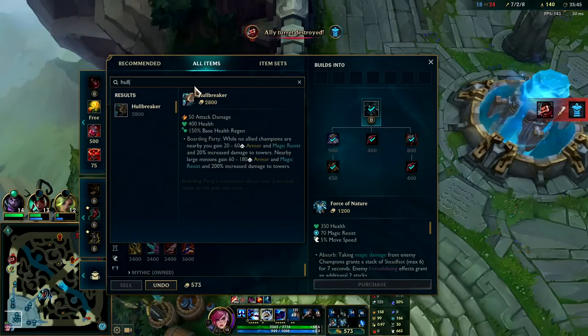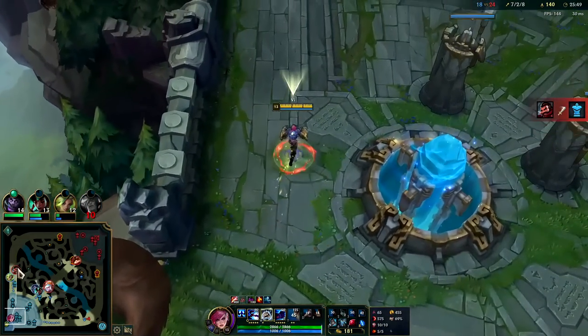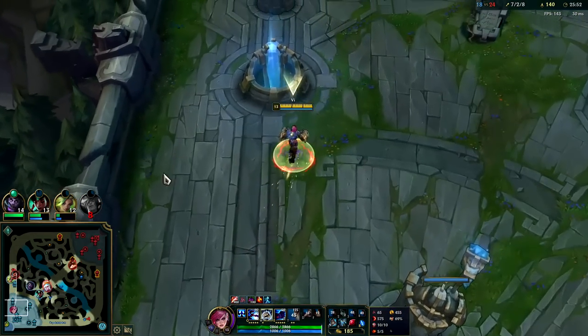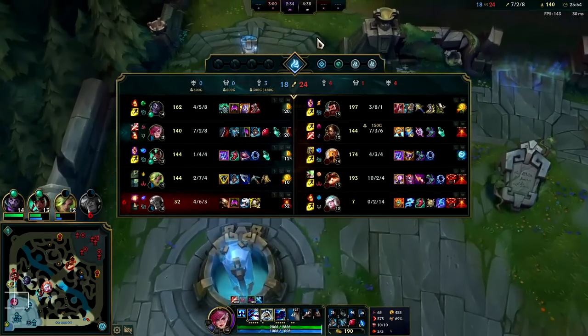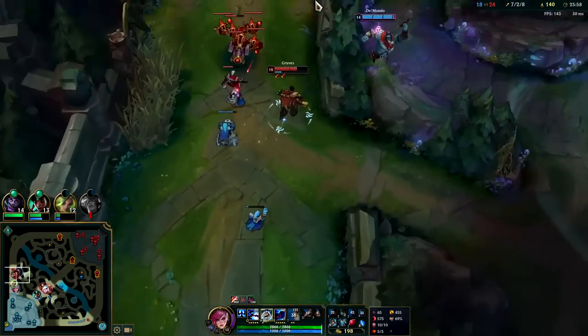I gotta go Hull Breaker from here. I'll go Hull Breaker into maybe a Thornmail for Heal Cut on the Graves. The thing is, if I don't match Graves, no one will be able to. And since he has Fleet, if I have Hull Breaker, I should be able to solo him.